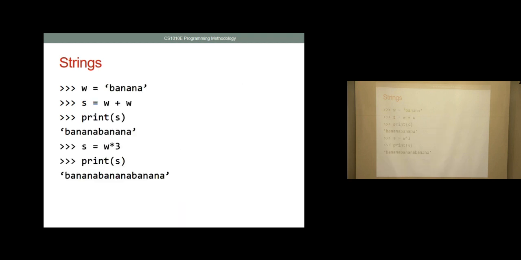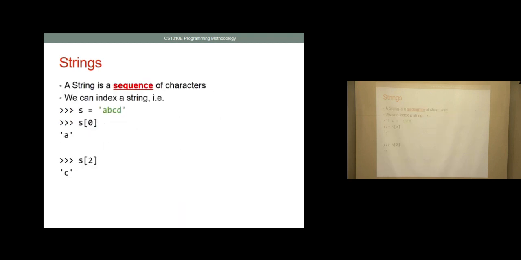But one thing I didn't talk about last time is that a string is a structure in Python called a sequence. Sequence is a very powerful thing in Python, not only a string of characters, but a string of anything or a list of everything. But we'll talk about that in week 5. You can imagine A, B, C, D, E is actually a series of characters or alphabet that is in order. And in Python, and other languages also, you can access any one of them at any position.